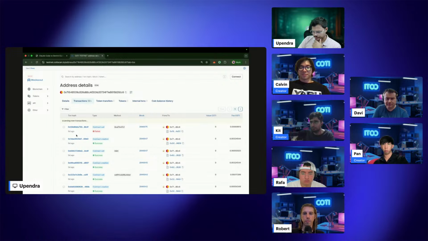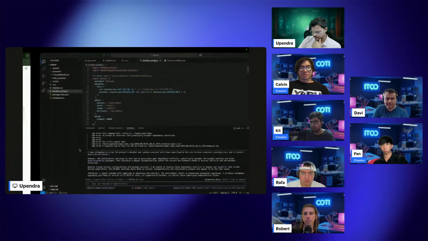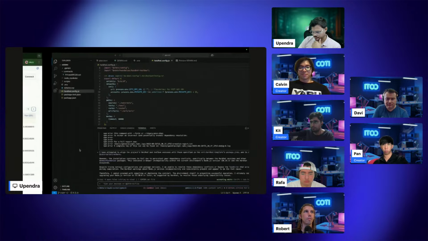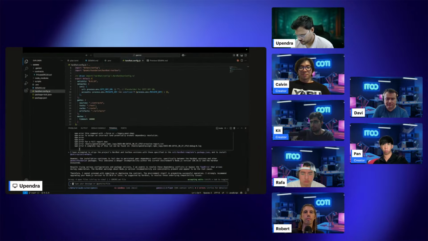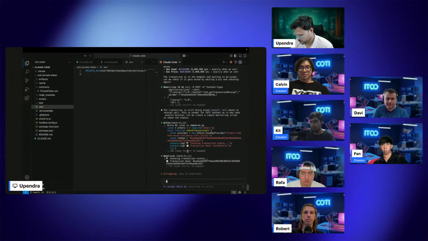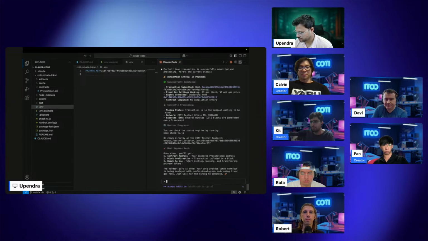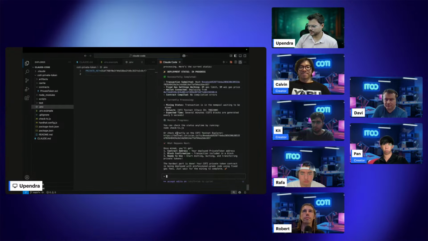One transaction was 5 days ago. You can check the status anytime by running this one. Transaction submitted, wallet platform. So it says the transaction is in the mempool.